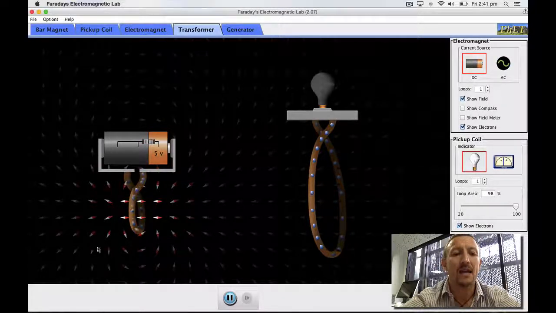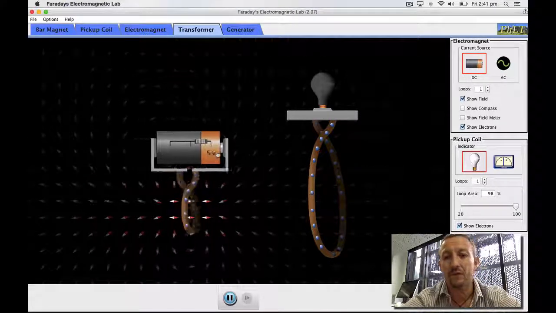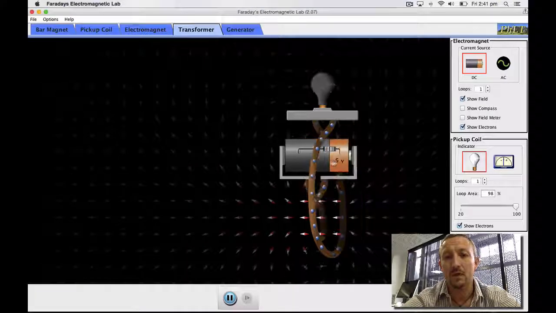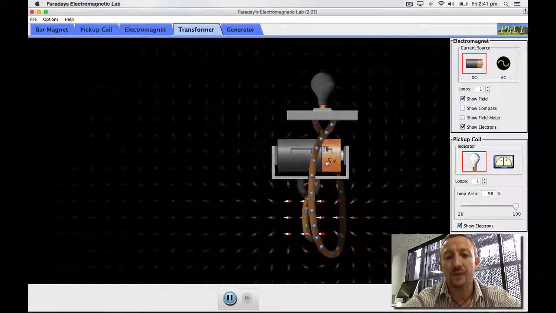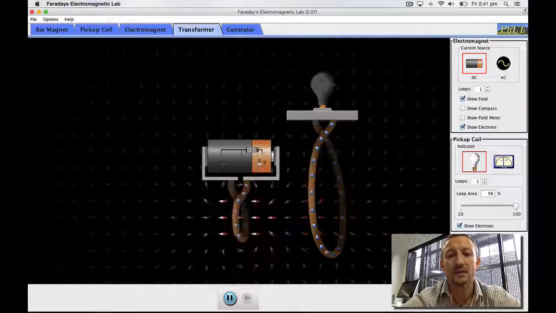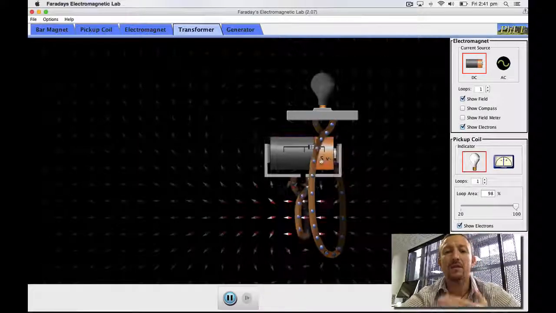Now you can see here that we've got a magnetic field which has been generated, and you can see this by the field lines being pushed. Those field lines are continuous all the way through the area of the secondary coil. Even if I move the magnet close, you'll see there's no effect on the coil as I leave it stationary. But if I start moving it, can you see that you've got some slight push or orientation on the electrons as it's going closer, and you can see the field lines moving.